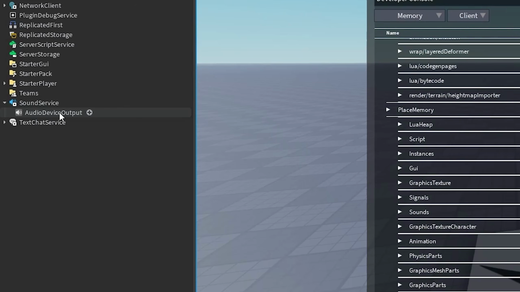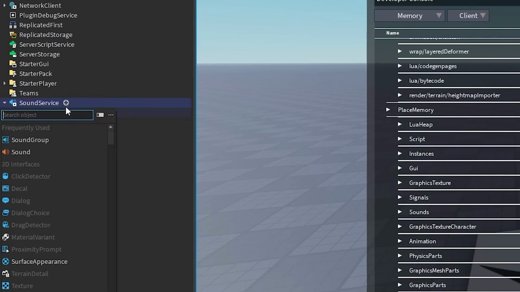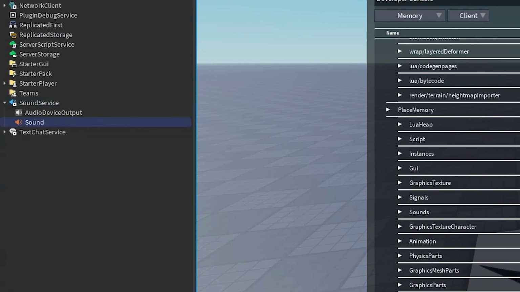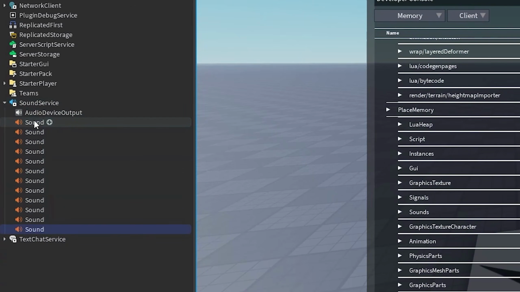Well, the problem with doing it that way, by having a whole bunch of sound instances in here with sound IDs, is that all of these sound instances and the sounds inside of them need to be stored inside of memory. They need to be downloaded and then they need to be stored in memory. That's kind of a waste, especially since most of the time sounds are just sitting in the sound service not being played, and they only play at specific moments.